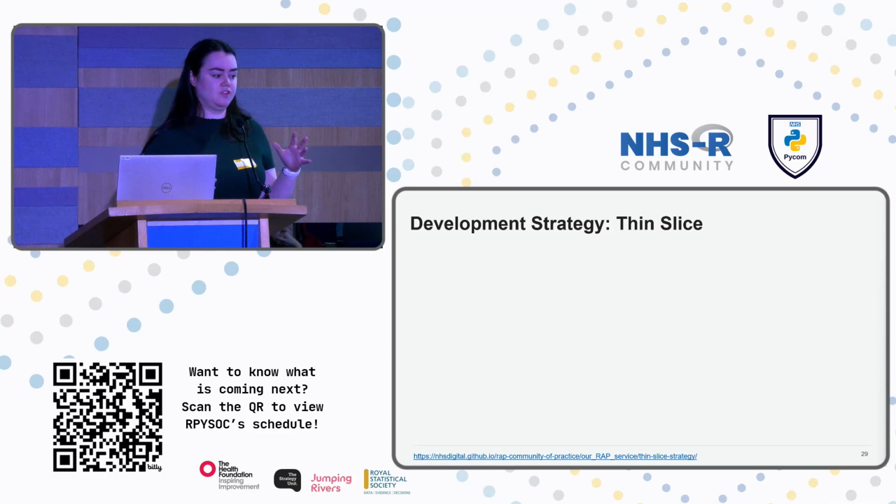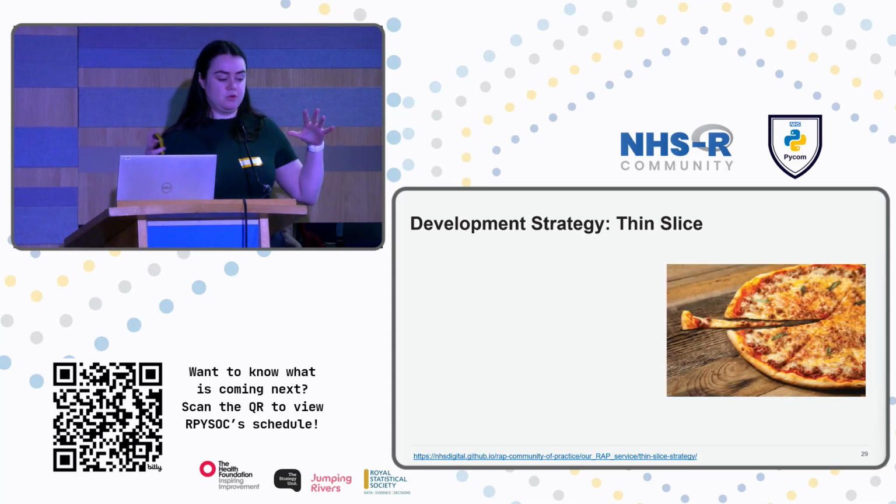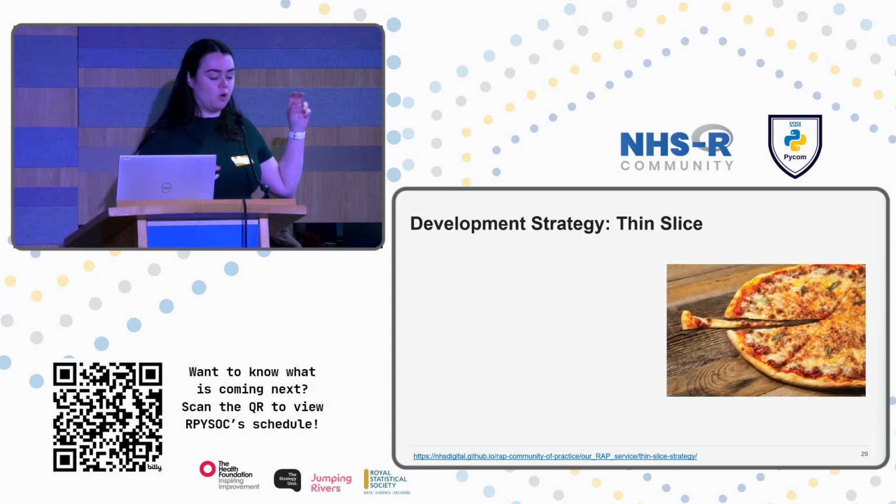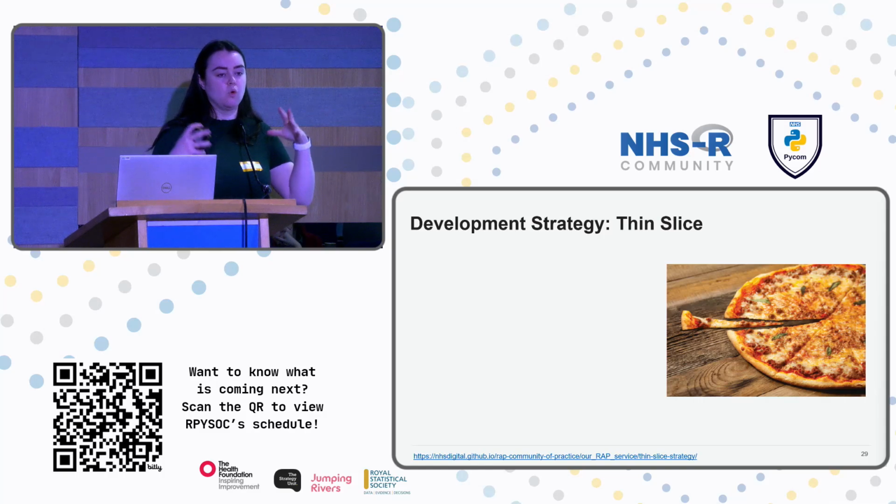There's a lot of data there, and there's a lot of things I can get out of it. And so I used the thin slice development strategy. If anyone's worked in a RAP manner, you might be familiar with this. There's a link at the bottom if you want to find out more. But imagine your entire output, your entire dashboard is this pizza. All I want is the thinnest slice of it. I just want to go from the start to the end just for a singular output. That way I can find all the tricky bits along the middle, figure out how to fix them without being overwhelmed about the amount of things I have to do.